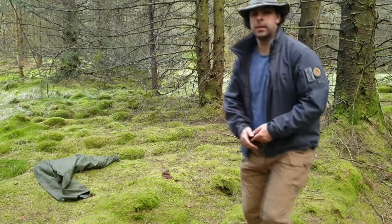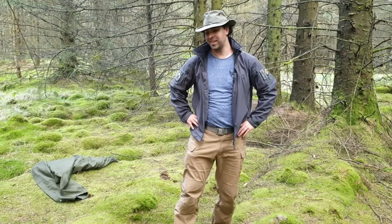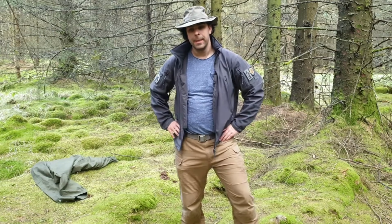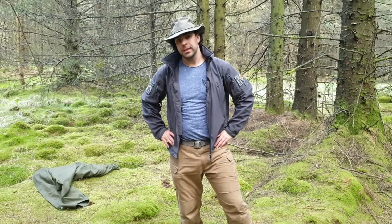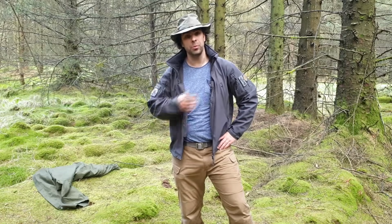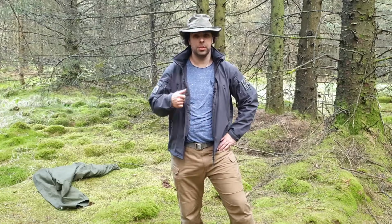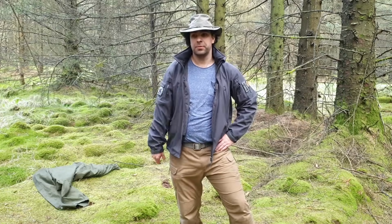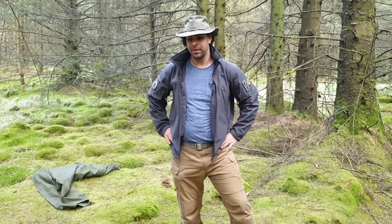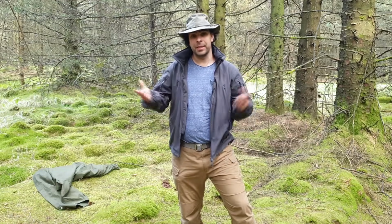So, there you go. There's your Polish 10.5, Polish military cape, Polish Lavvu. They're not the lightest, but they are very durable. The fabric is really warm, nice to the touch. You will never get sweaty in it. You can use it as a bivvy. Just wrap yourself by the fire, and they're really nice, really warm, breathable, and just a cool bit of kit. I hope that helps you.